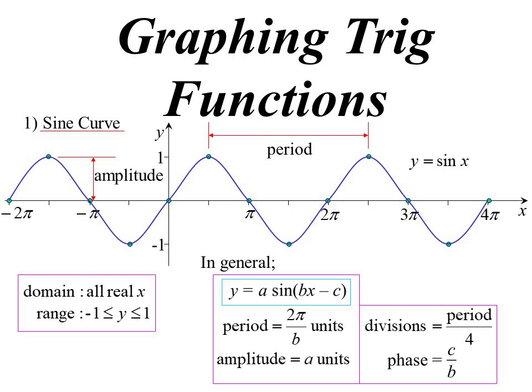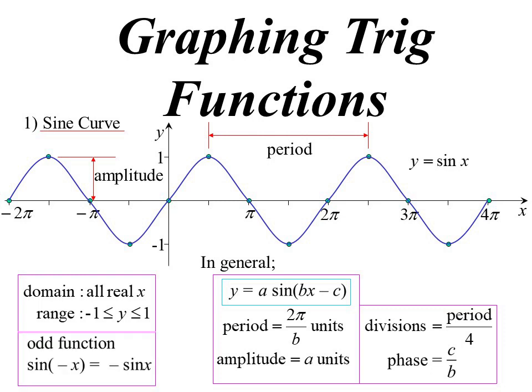Phase, well that's talking about the shift, or the horizontal shift of the curve. It turns out to be c divided by b. Because when you're looking for the shift is not just c, it's c divided by b. You've got to imagine the x being factorised. And if we were to factorise out, I would get b outside of x minus c over b. The phase turns out to be c over b.